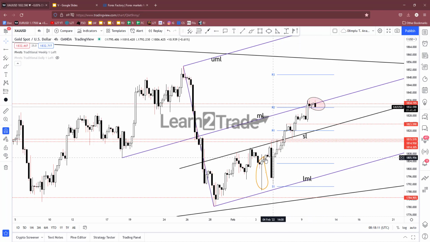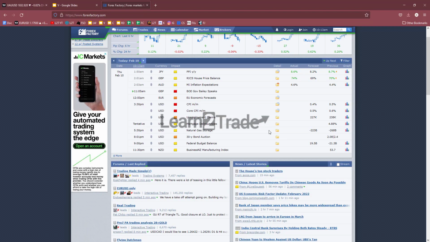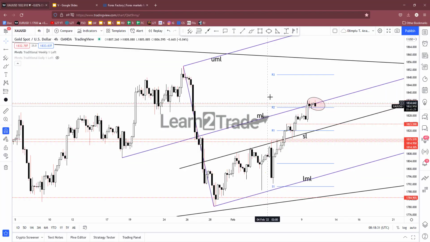So the bias is bullish. The US dollar remains sluggish, remains weak in the short term, and it remains to see how it will react around the US inflation data. Of course, maybe higher inflation could force the US dollar to appreciate in the short term, only because traders will really expect the Fed to take action soon, and that's why maybe the price of gold could drop a little. But don't forget that gold is also used as a hedge for inflation.